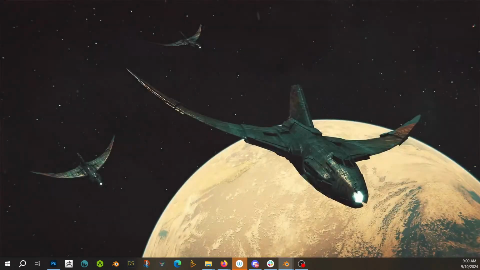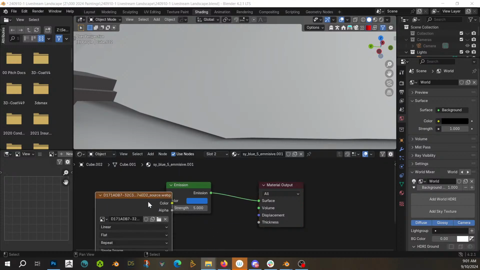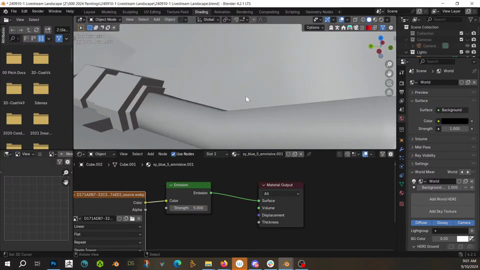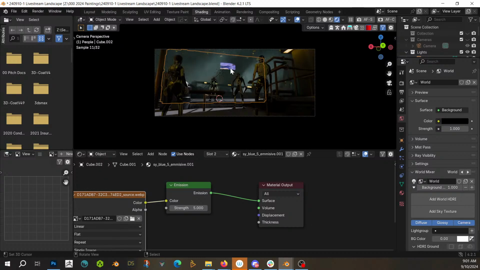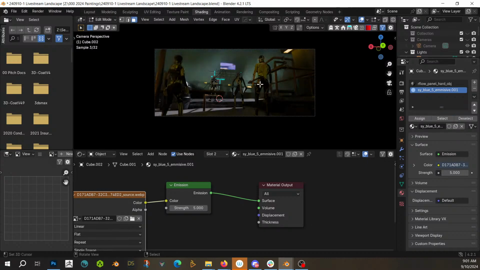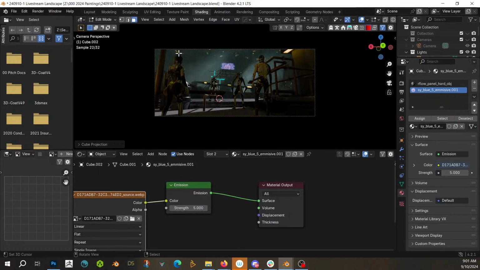One second. Textures. Something weird. Ooh, yeah, that'll be cool. It's probably not. Okay.